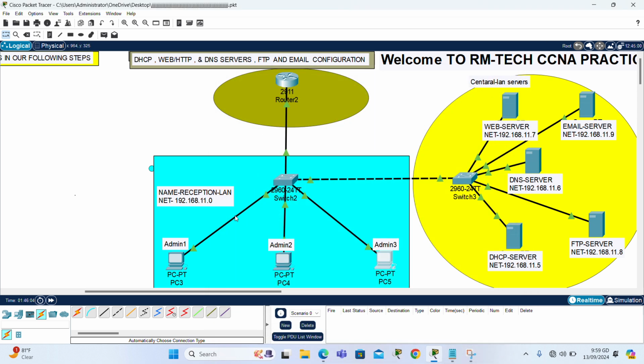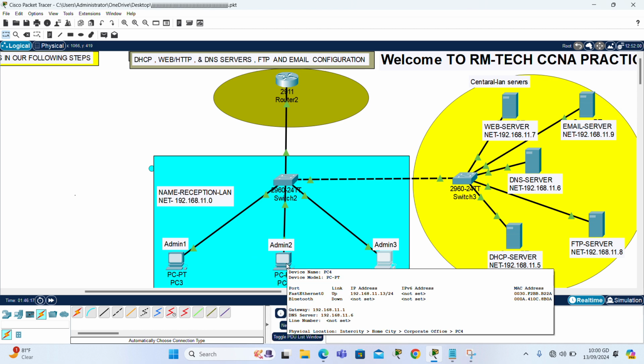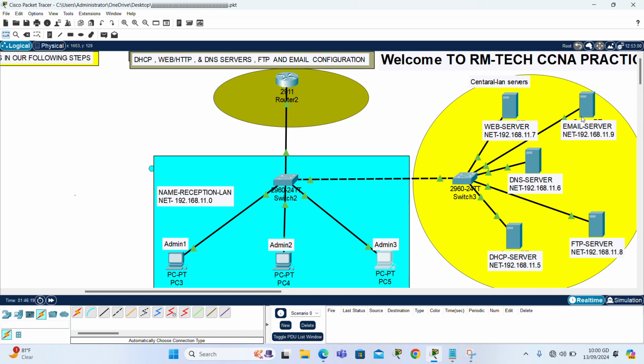So now I finish assigning policies for the PCs from the email server. So I am going to check whether the email server is working or not. I am going to send an email from admin 1 to admin 3.